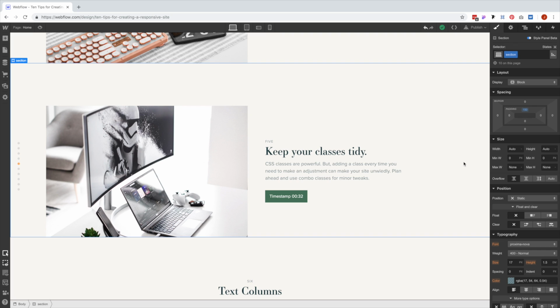This is a pretty simplistic foundational concept, and so some of you might think, should you have included this in your 10 tips? But the answer is a resounding yes, because thinking strategically about your classes is critical to developing a good website in Webflow, or any website in general. Let me give you an example.